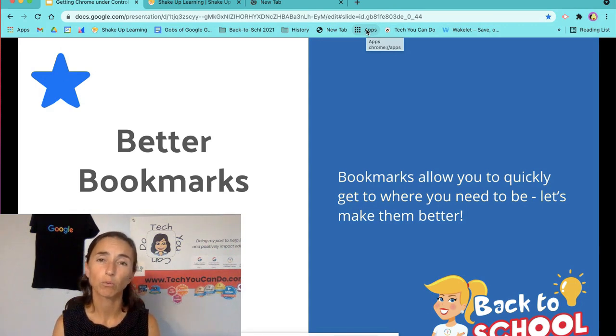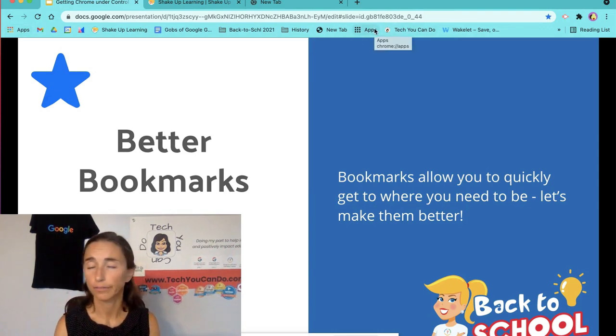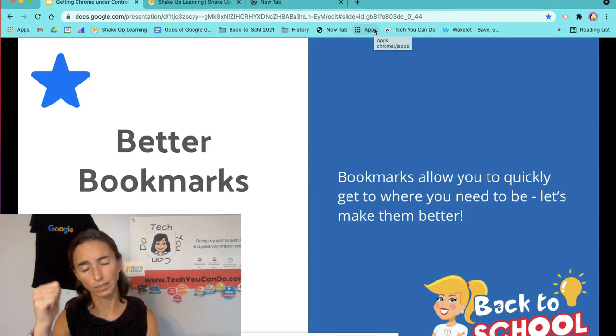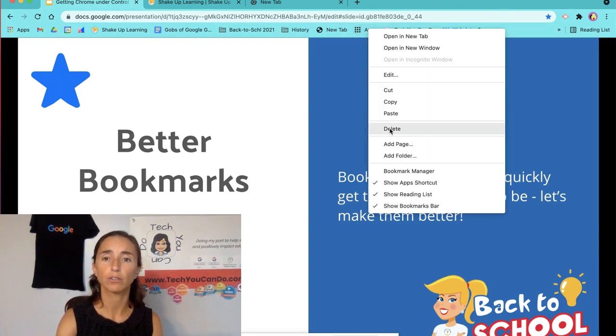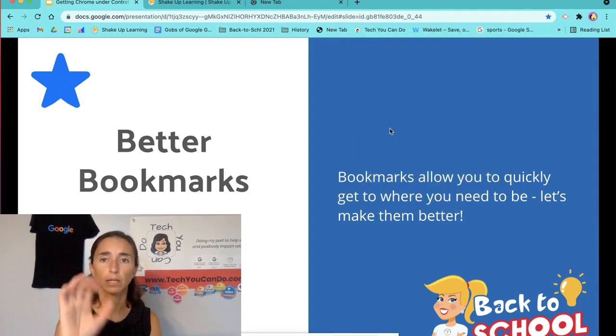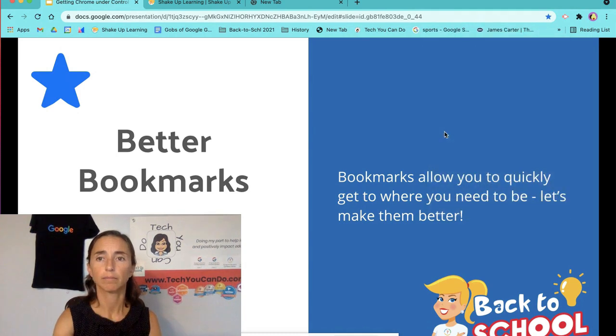Now you might go, what if you come across now a bookmark as you're organizing and you don't want it? Like this one, I already have one over here. I don't need a second one. You're going to find that a lot. So many of my teachers go, I have that bookmarked like 4 times. Do you need it? Nope. Delete it then. So again, 2-finger click on that bookmark or right click, delete.